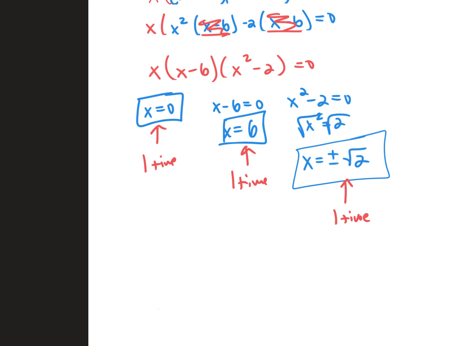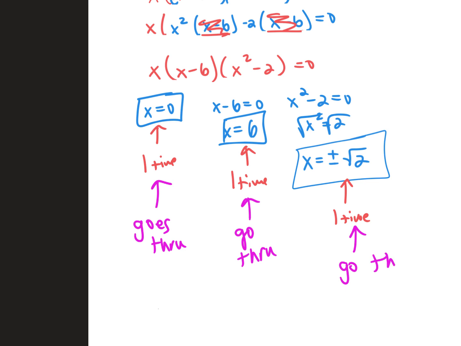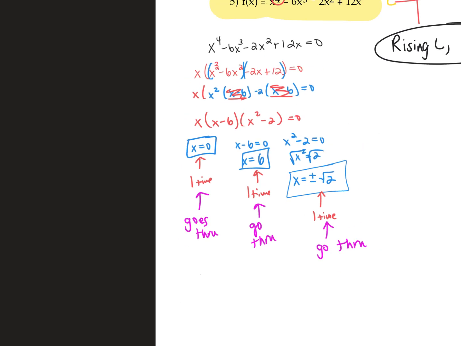Now, what happens at the x-axis? If you have multiplicity an odd number of times, if you have the same answer 1 time, 3 times, what's it going to do at the x-axis? Is it going to touch and turn, or is it going to go through? It's going to go through. If the same number appears 2 times, or 4 times, that's going to touch and turn. So here, this is all you have to do. For action at the x-axis, say goes through. This one's going to do what? Go through. This one's going to do what? Go through. You don't have to worry about writing everything on the line.